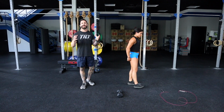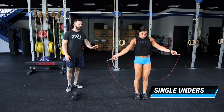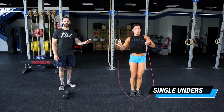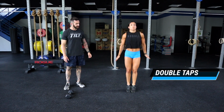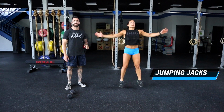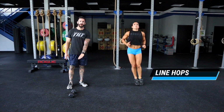Now, let's chat some modifications and let's get right into these double under mods. We could go single unders. If we don't have a rope readily available, we can go rope down into double taps. We could go jumping jacks, a line hop, or a toe tap.